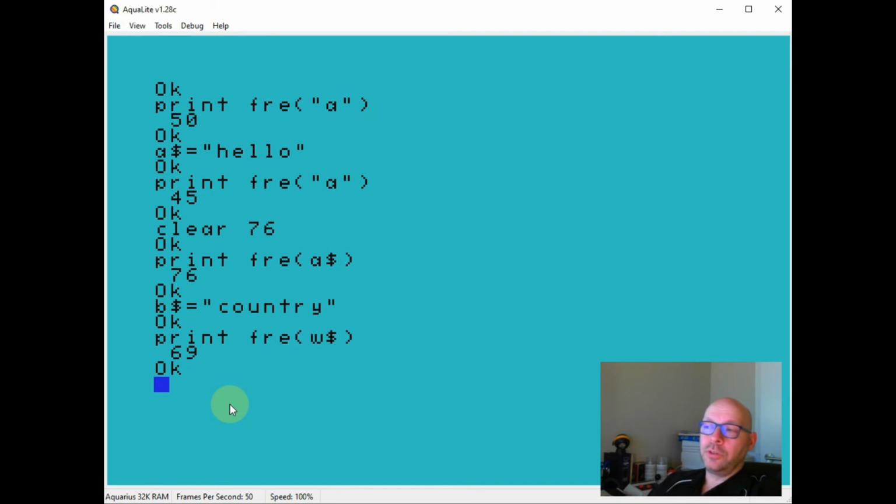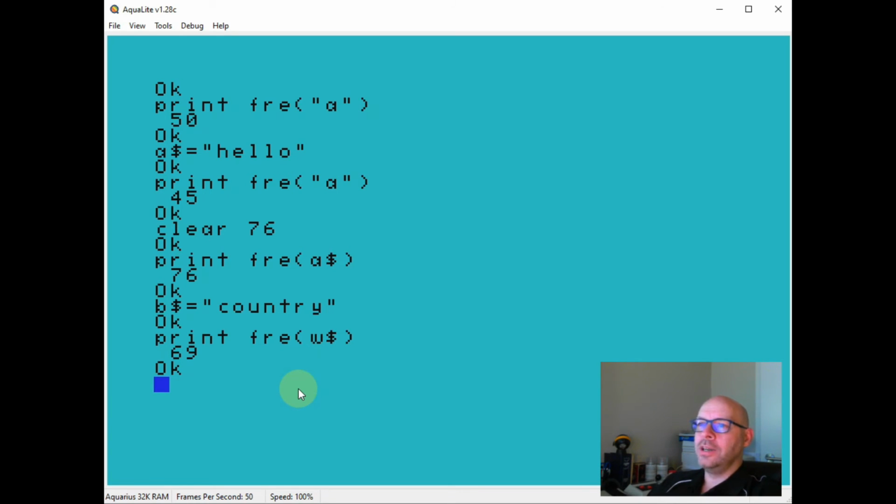And again, you can find out what the length of the string buffer is by using this free command, either with a character followed by a $ sign or a character contained within quotes. That is very important to be aware of, because once you start running out of string variable space in the string buffer, the computer is not going to work as you expect it to work. So that is very useful to know.